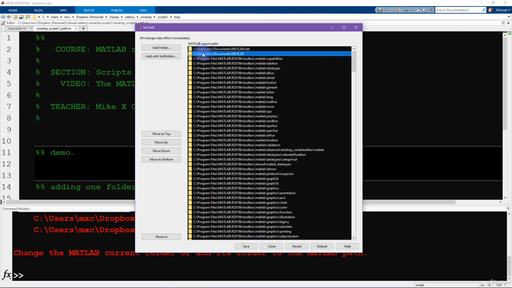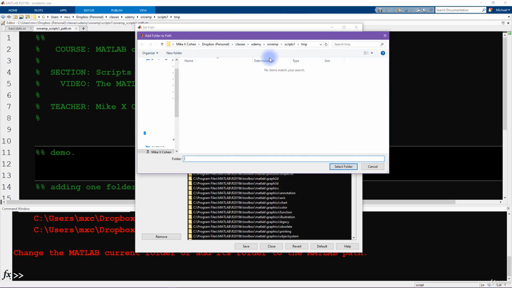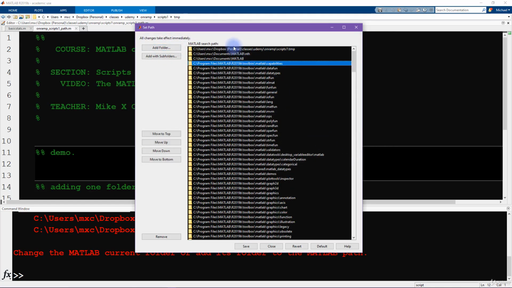This is where you would store your personal MATLAB files, and it's also where you can store something called a startup and a finish file. Okay, so if we want to add a folder, we can click here, Add Folder, and then that will allow us to select a folder here. So I'm going to select this one, and now that added a new line onto this list. So we get a new folder that MATLAB is going to search through.